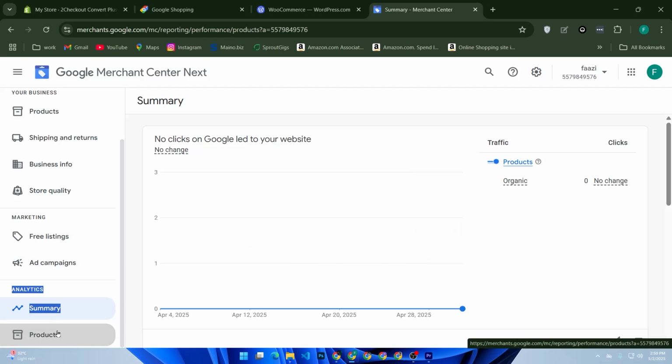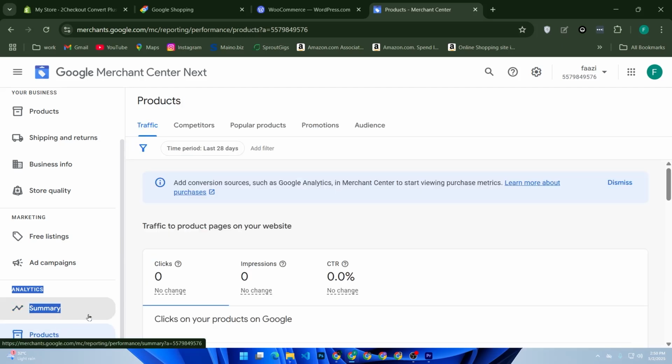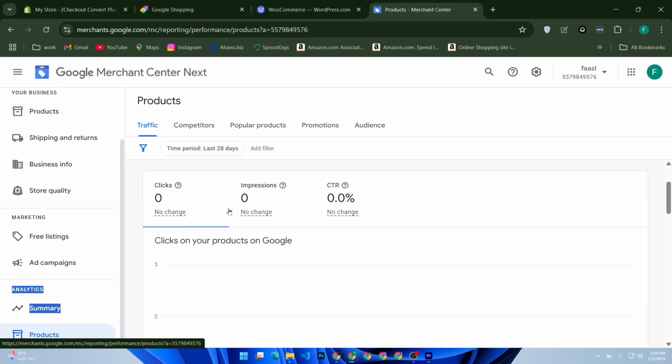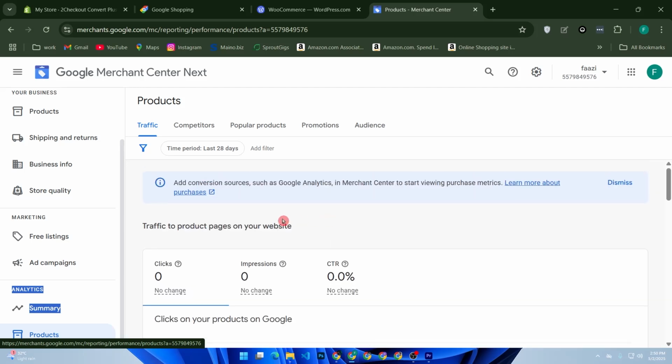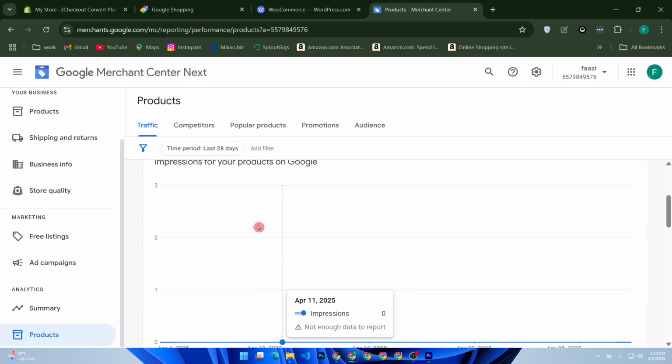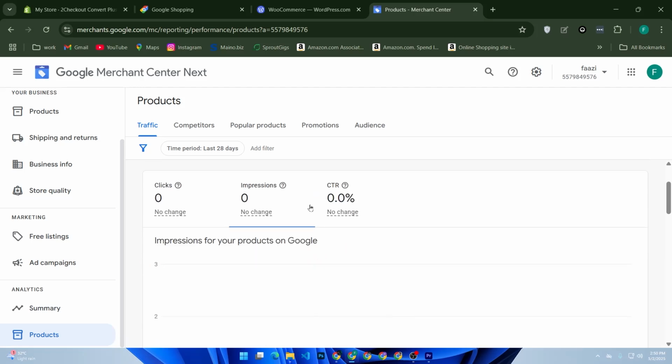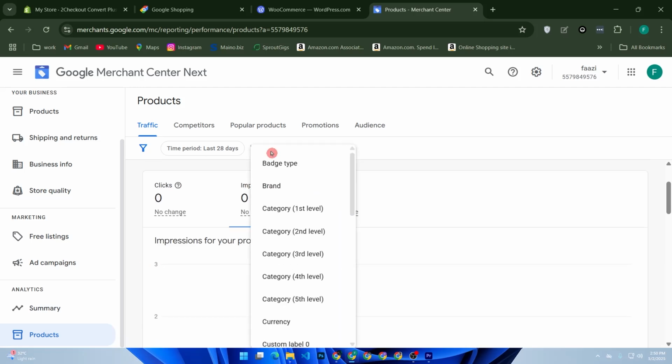Then click Products. You can check the clicks, impressions, and CTR. Just click impressions and here it is. You can add filters like brand, badge, type, etc.